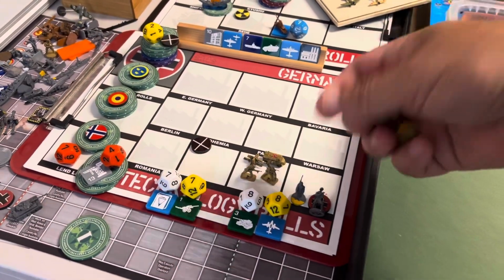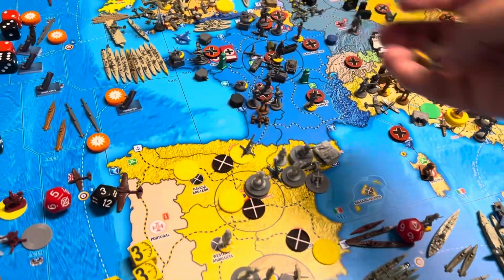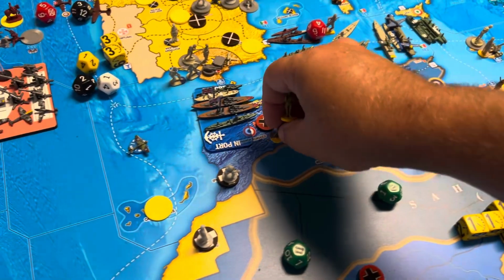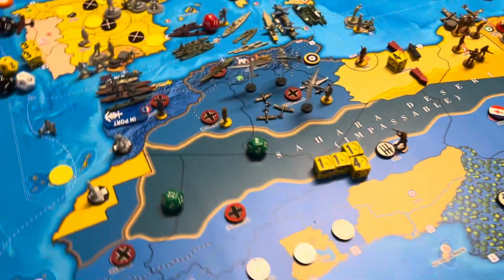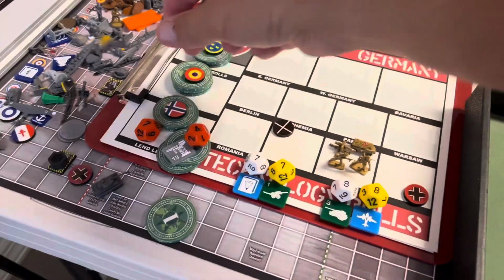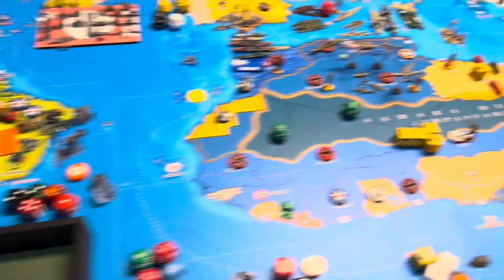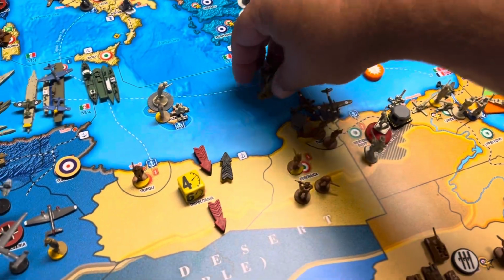Let's do our militia. And the militia upgrade and militia will be here in Aquitaine. So that's just net effect of zero. We've got a militia in Morocco and a militia here in southern Algeria. And so that's the militia upgrade. Then we've got our four African Corps units. And they will come in here to the port of Tobruk.